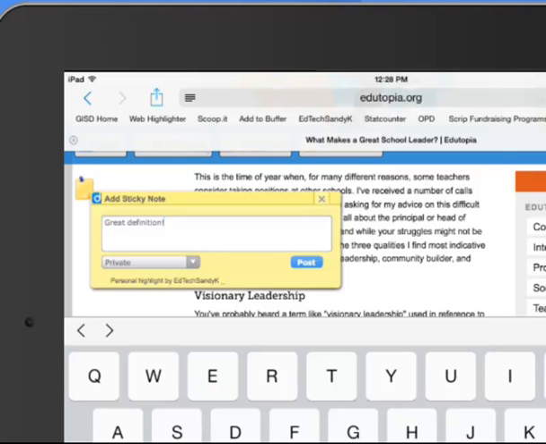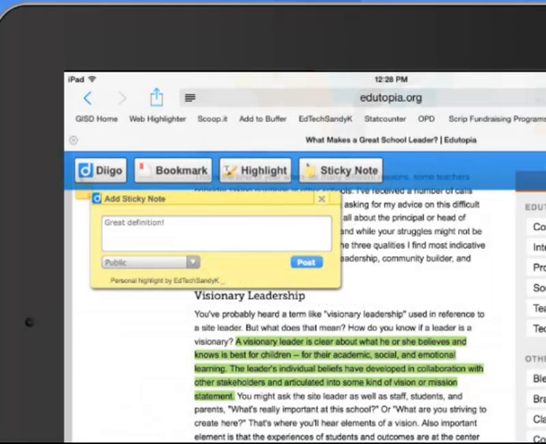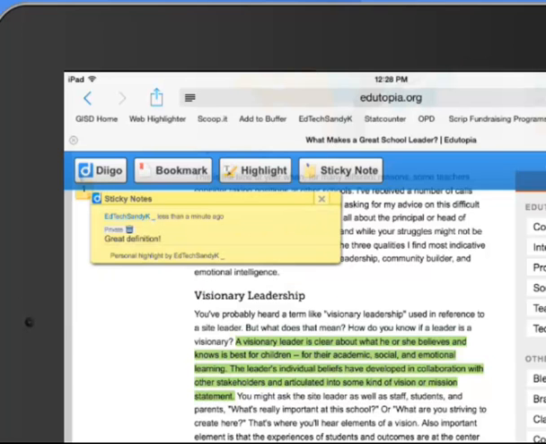Okay, and my sticky notes can be private or public, so I'm just going to make it public. Then anyone that comes here and sees this from me will see it. So then I'm going to hit post for that so that the sticky note will stay there.